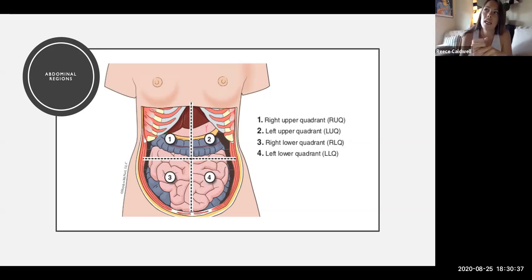Whenever we get into the cardiovascular system, that'll start to make more sense, and I think your lecturer should explain that. But you would look at this picture and think, that's not the right side, that's the left side. But if we're looking at the patient, that's the patient's right side. So even though it says right upper quadrant right there, that is the right upper quadrant for the patient, even though on this picture it looks like it's the left.